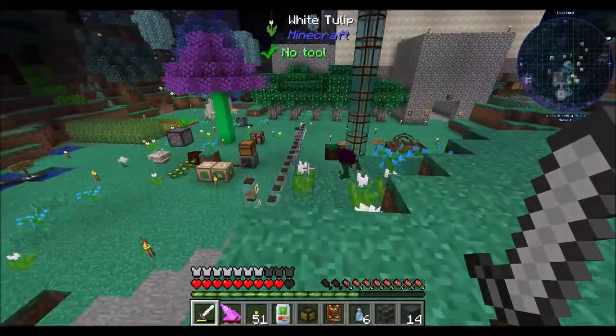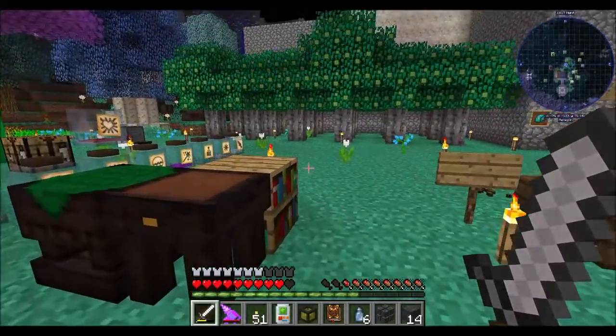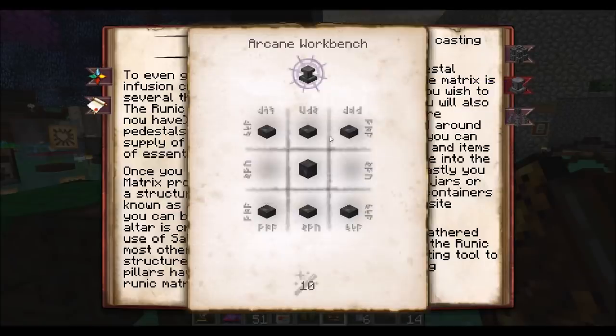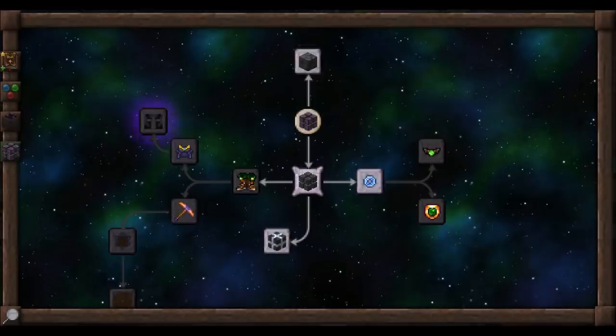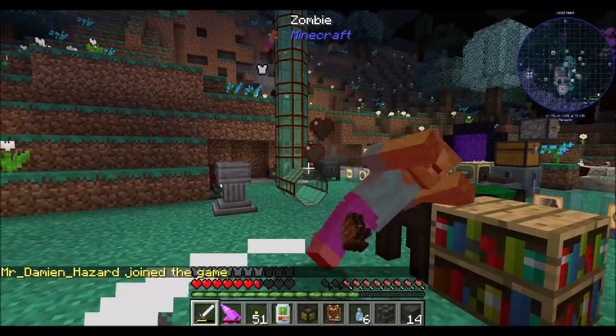Cool. All right, so with that up and running, let's get our altar and the different pieces we need for it, right? So the most of what I'll need is a few arcane pedestals, which aren't bad. Hey, zombie. I need to sleep for the night. I'll be back in a minute.